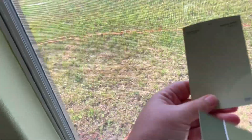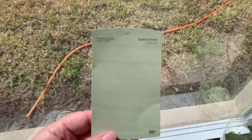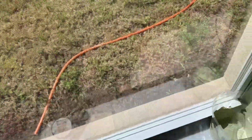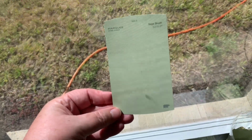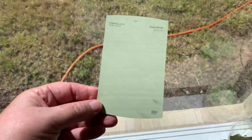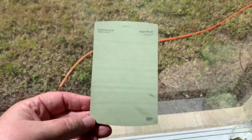So I went out and got another sample yesterday, and it is called, there you go. I know the screen is reflecting on it too. It's called, no, that's not it either. All right, this is it. I'm so confused because we bought so many samples. So it is called Sage Brush, and that is pretty true to what the color is going to be on the wall. It is showing good on camera now that I have it in the sunlight. But when I film it on the wall, it looks like baby poop. Well, not this one, but the other colors.